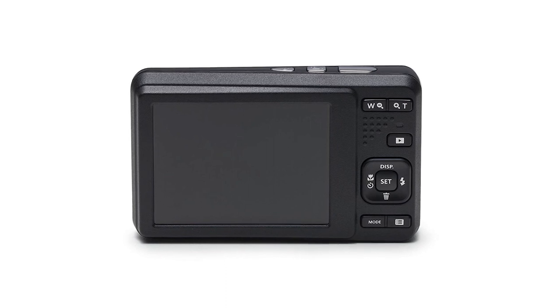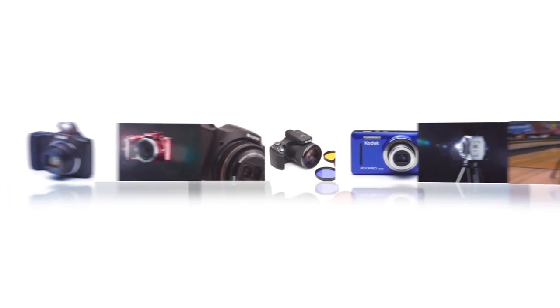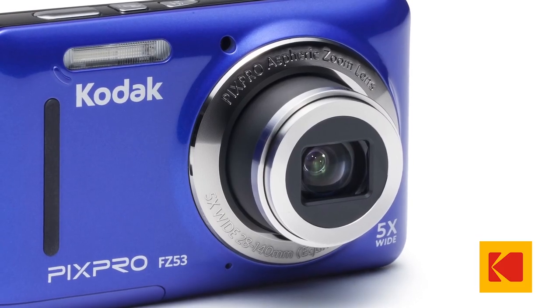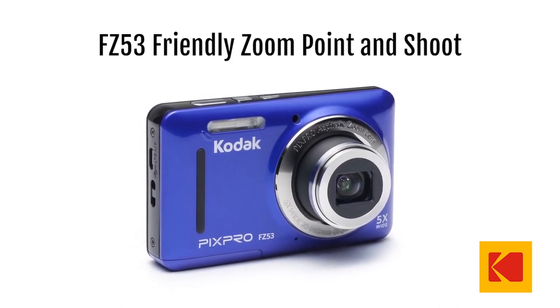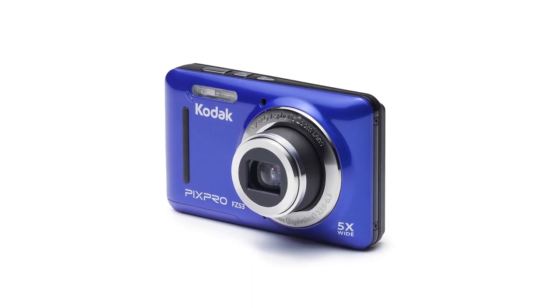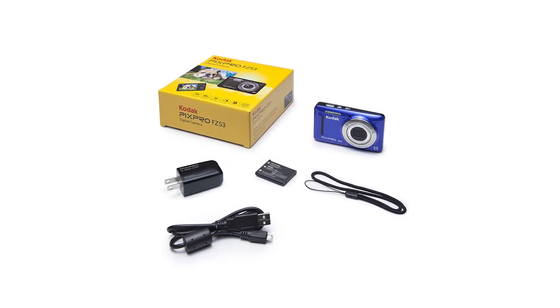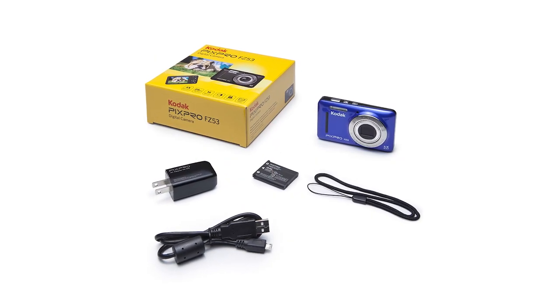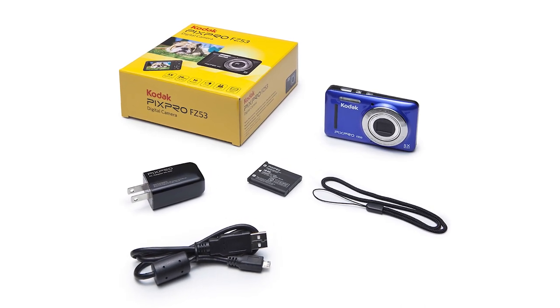It has a 2.7-inch LCD display that helps you preview and review the objects of your attention. Use this small tool to tell a story and express your creative talents in the field of photography. It comes with a 28mm wide-angle lens that allows you to capture a big crowd and everything that sparks your joy. To switch from photo mode to one-touch 720p HD video mode, simply click the designated button. This new Kodak PixPro digital camera is powered by a rechargeable lithium-ion battery. It comes with charger, power cable, and wrist strap.